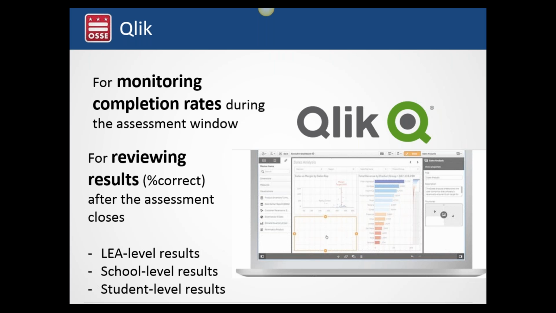All of that was submitted to OSSI in mid-March, and the snapshot of 5th and 8th graders was taken in mid-March. The student data that's captured in Qlik will be considered a snapshot of student enrollment, which means we're not able to update the data within the assessment or within Qlik in the case of a student moving from school A to school B or from an LEA to another between the March snapshot and the start of the assessment.